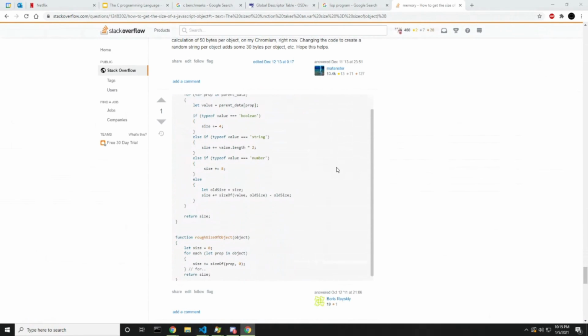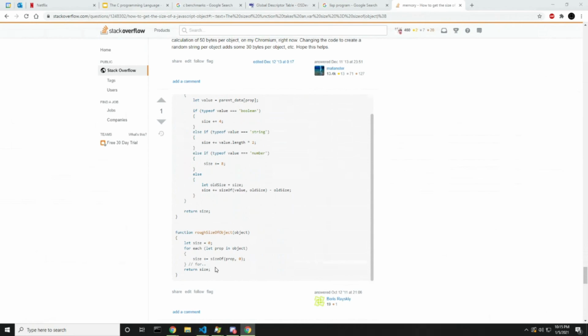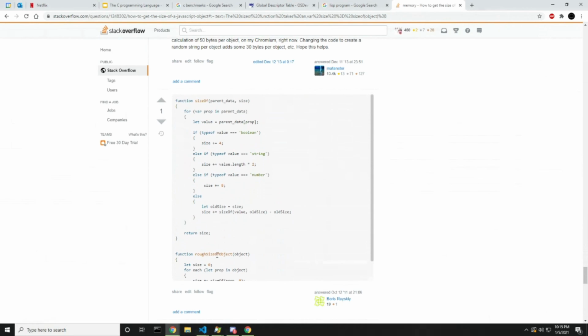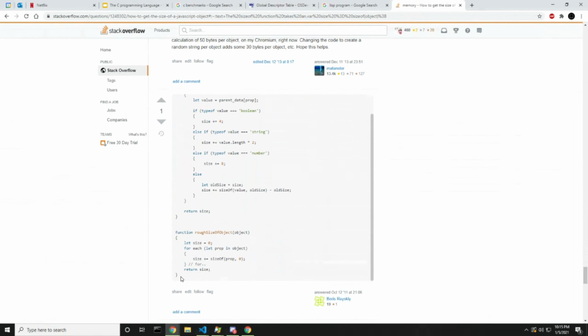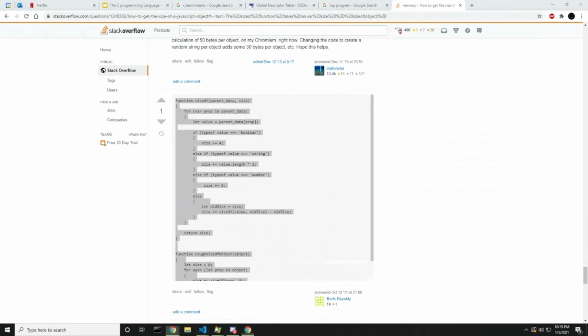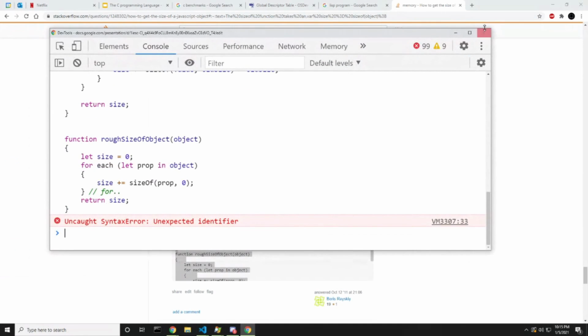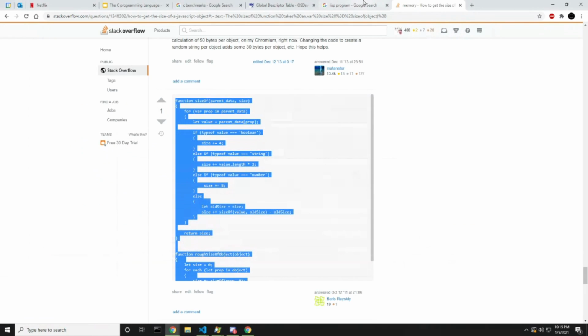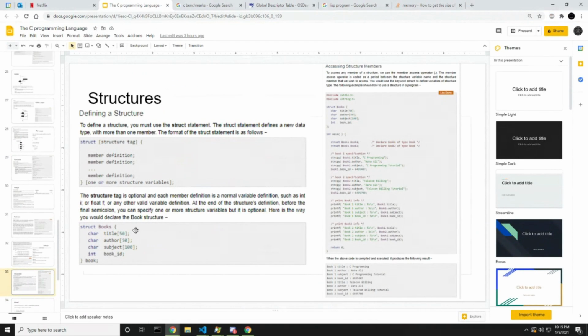I don't want rough size of object. There's no way this is a thing. I'm going to attempt this. Let's try it. Unexpected identifier. Okay, they're never going to let me do this, so I'm just going to ignore that. All you have to know is that JavaScript takes up too much memory. Anyway, let's go back to C, which in this case, when I say char title books, that's everything in here. Especially if I say attribute packed, then the compiler can't even optimize anything out. This is literally everything that's in here, and it's no bigger, no less. You're not getting any overhead or anything.